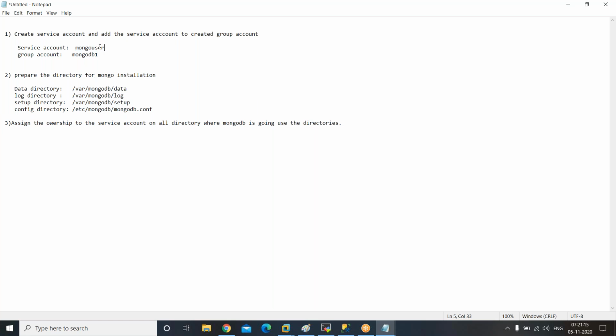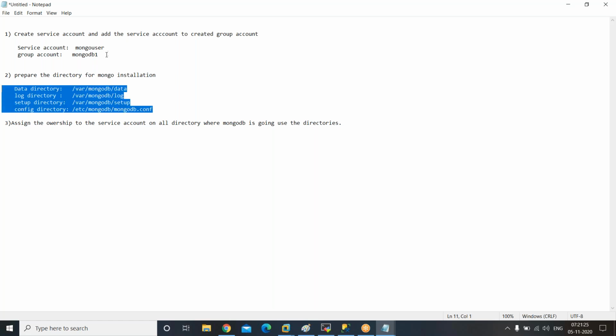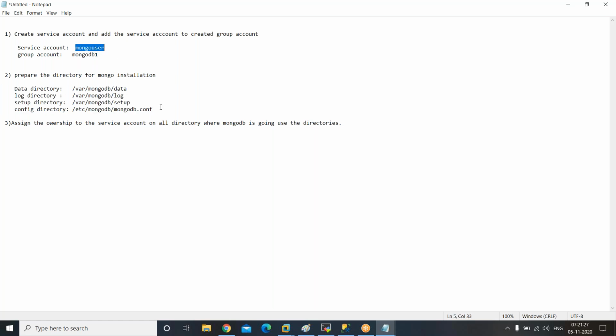Okay, I created this directory already. I created the group already, and we identified these directories. Now I'm going to give the ownership to this Mongo user on all these directories. Why? Because MongoDB is going to run using this user. If you run the Mongo using the root account, we can run also. That has never been the recommended way of doing it. People, if they are doing it, that is not the best practice. You have to create one account and use it as a service account.